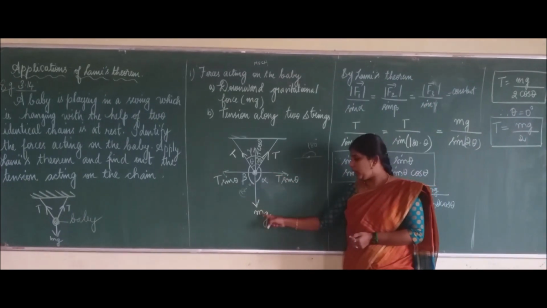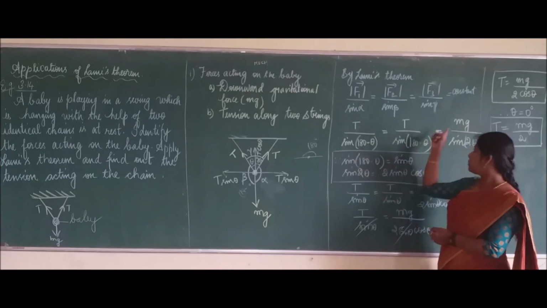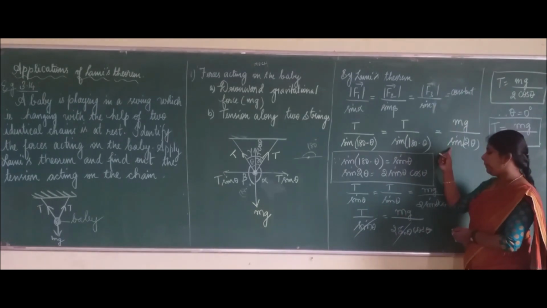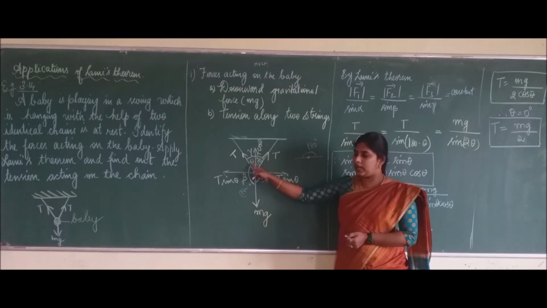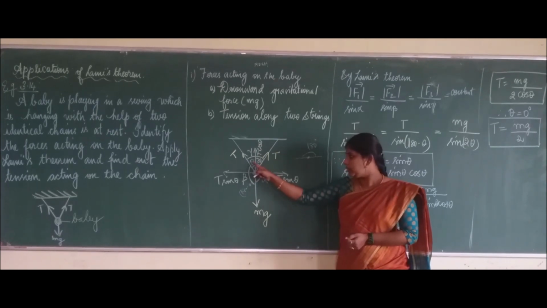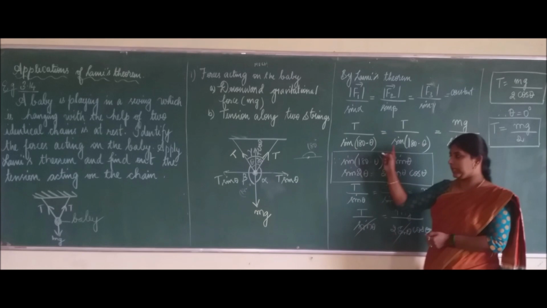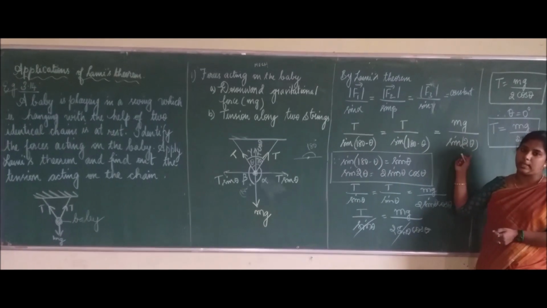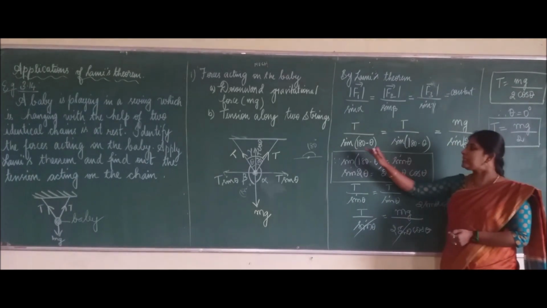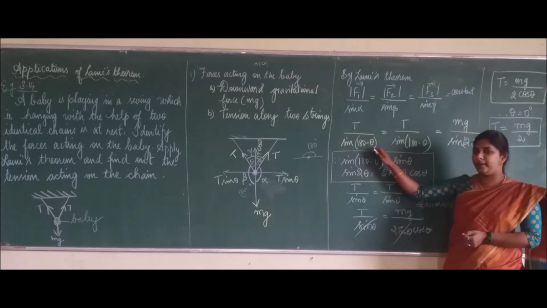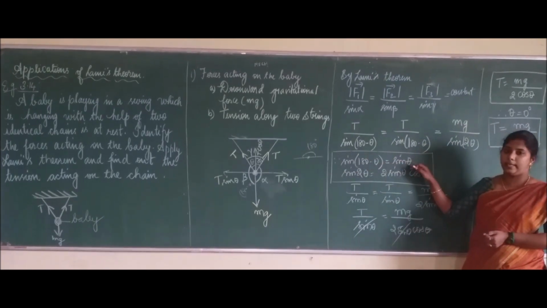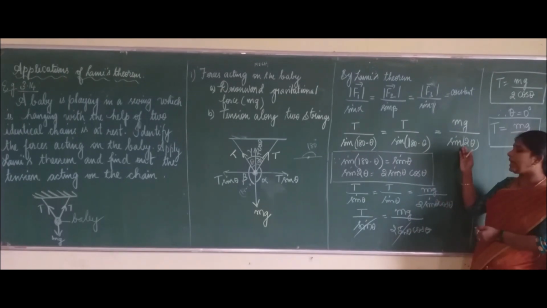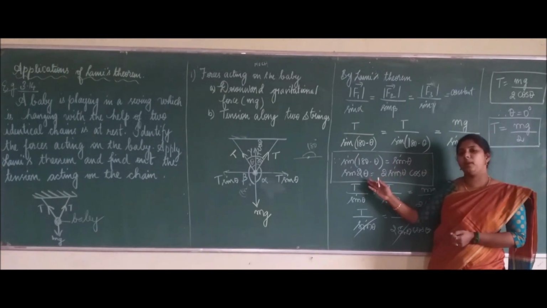What is the F3 force here? The mg force. So mg by sine gamma, that is sine of this angle. Here an angle theta, here an angle theta. So what is it totally? 2 theta. So sine of 2 theta. Okay, so what is sine of 180 minus theta? By trigonometric relations we know it: sine of 180 minus theta is sine theta. And here is sine 2 theta. What is the formula for sine of 2 theta?